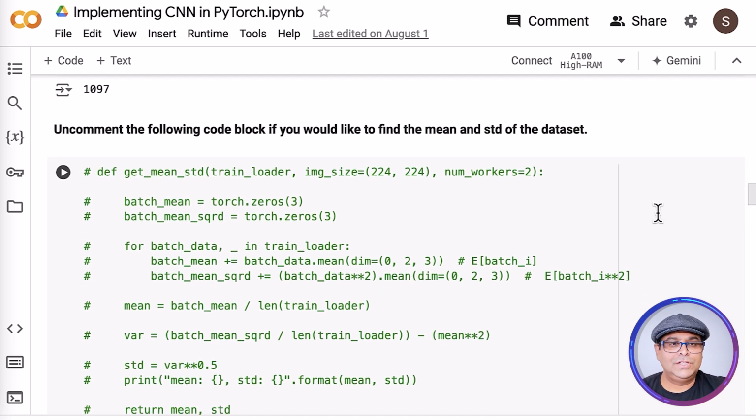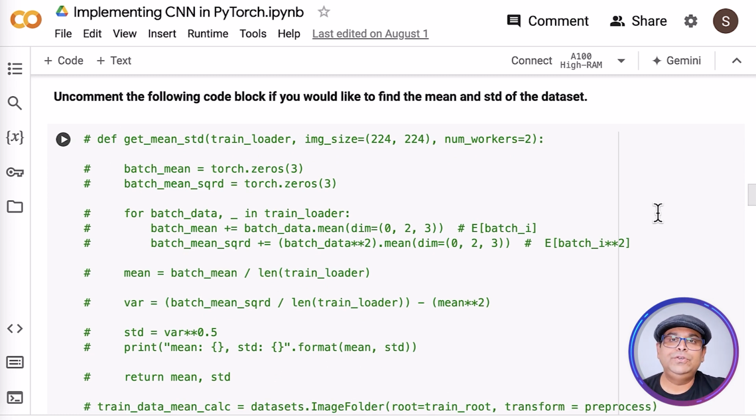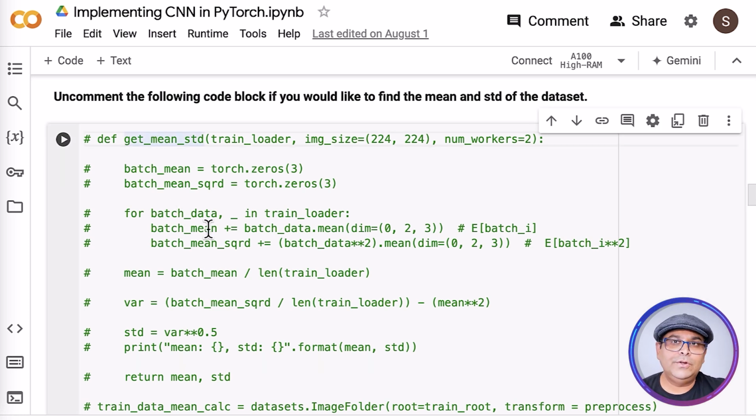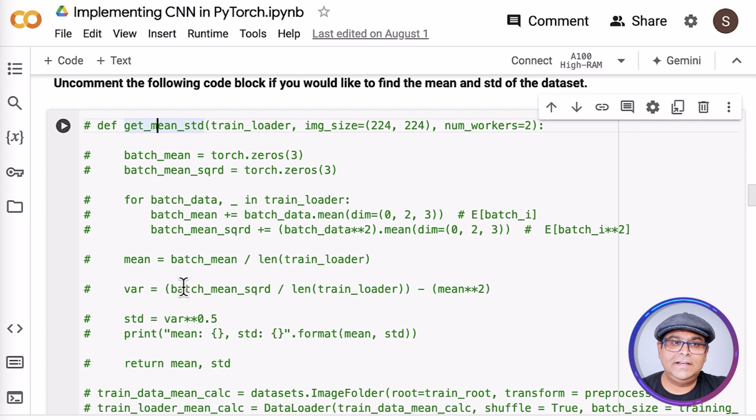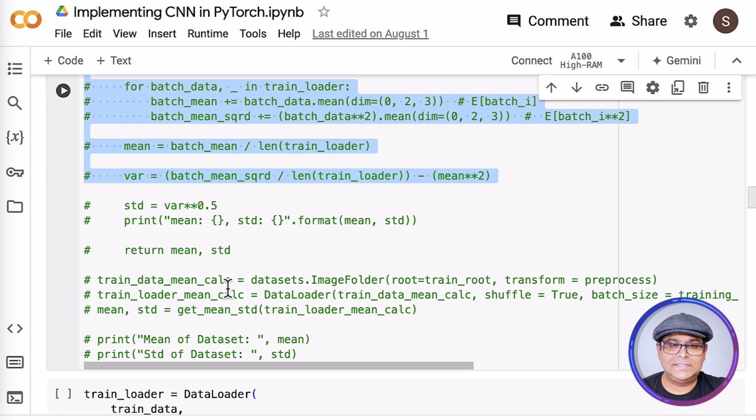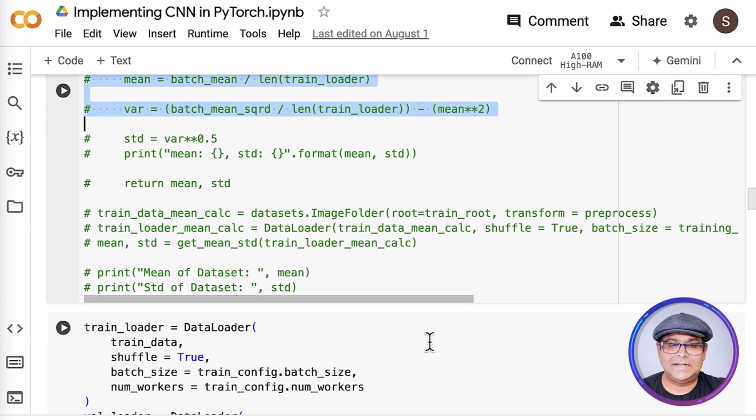All right. So now I had mentioned that if you do not have the mean and standard deviation of your data set, then you can calculate the mean and standard deviation using this function. We already know the mean and standard deviation. It was provided to us when we downloaded the data, so we don't need to run this function. But let's say you had a data set and it's completely new. Nobody had used it before. You don't know the mean and standard deviation of the data. Then you can simply run this piece and you will get the mean and standard deviation.